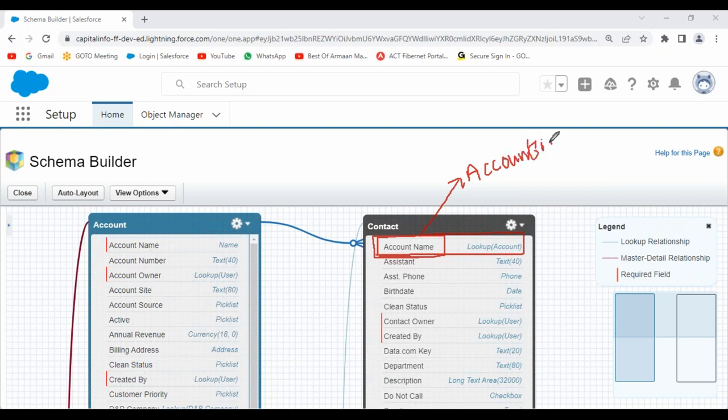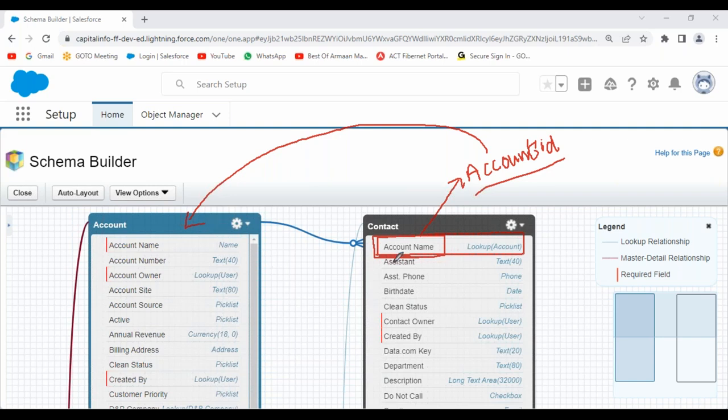This is the field given by Salesforce. Inside the contact object, Salesforce has created a field called account ID, which is a lookup relationship field associating with the parent object, that means account. Upon creating the contact record, the contact is associated with that account.